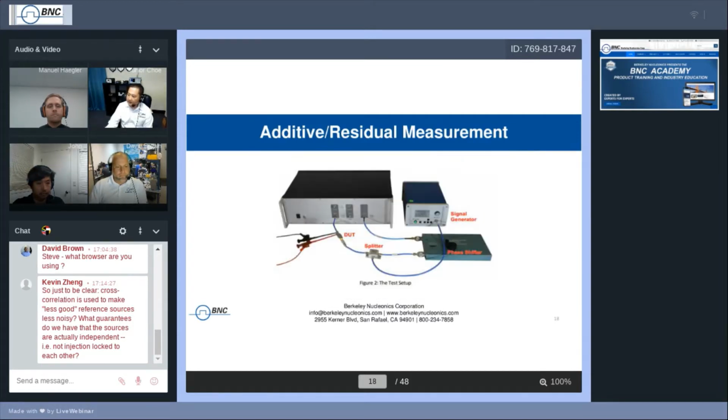Another way to set up is using just one channel. Again, the DUT could be an amplifier that is being split with a signal generator and your phase shifter to make sure you're within quadrature. And again, John Lauder will dive a little more deeply into this with a real-time demo.